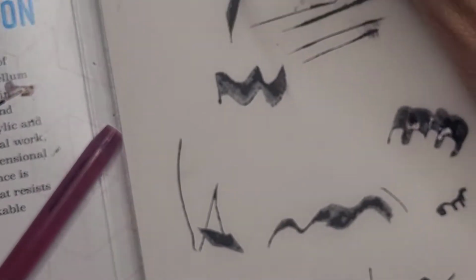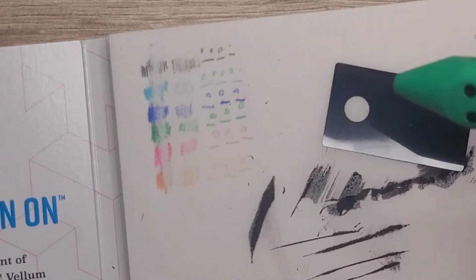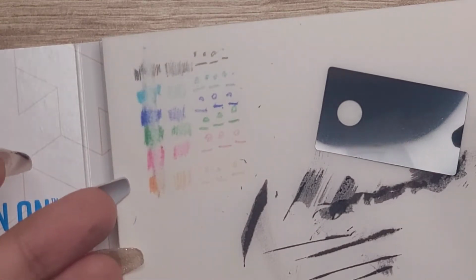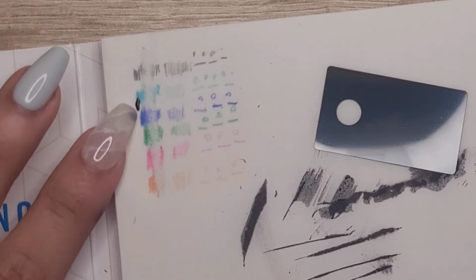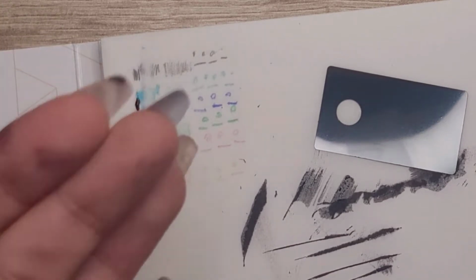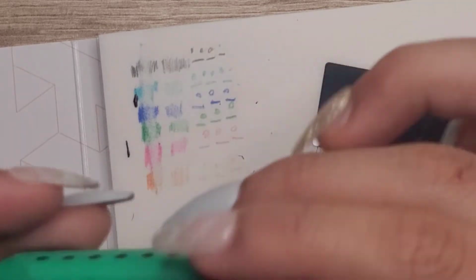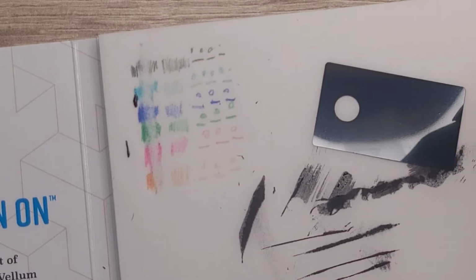Let's see. There you go. Yeah, that actually does a decent job. It did erase better on just the regular lead than the, oops, I got ink on my finger, than the colored leads, but it still erases. I'm sure if you work at it, it'll erase more.